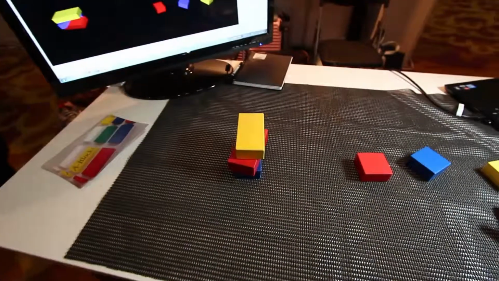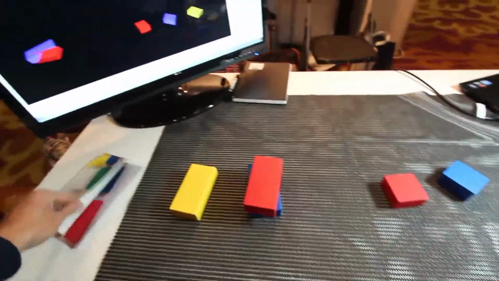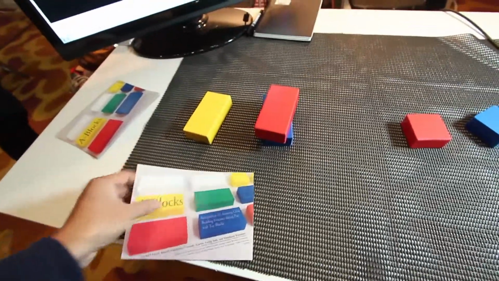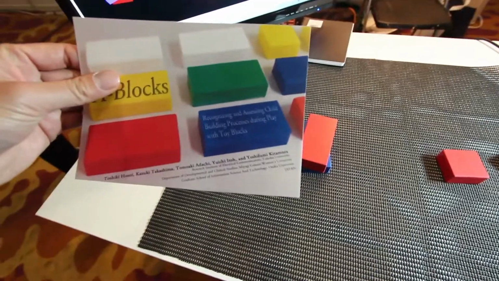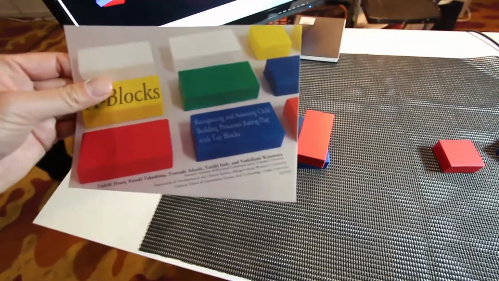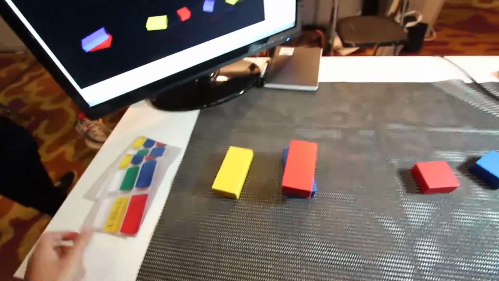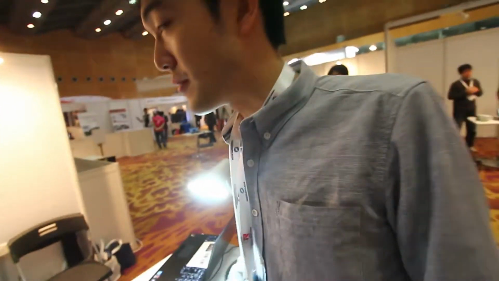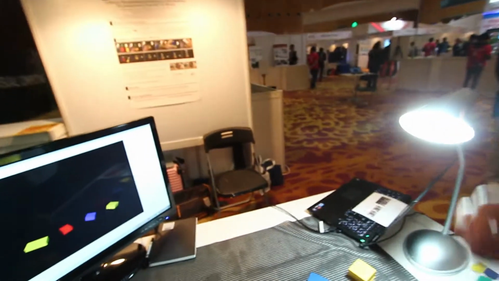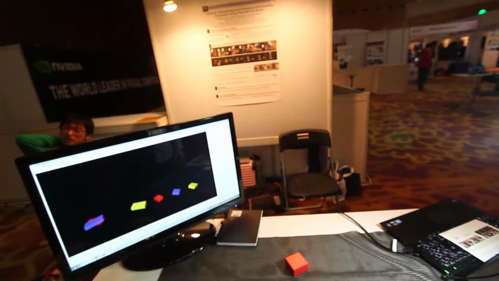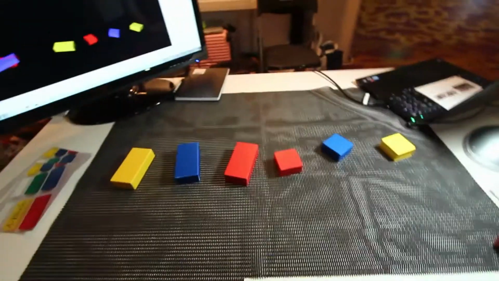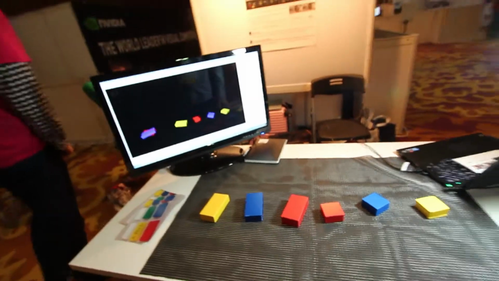This is acceleration. This is for kids, right? Assessing child building processes during play with toy blocks. We can detect the children's movement, such as acceleration and posture, and the breathing process of the toy block. Interesting. Thank you.